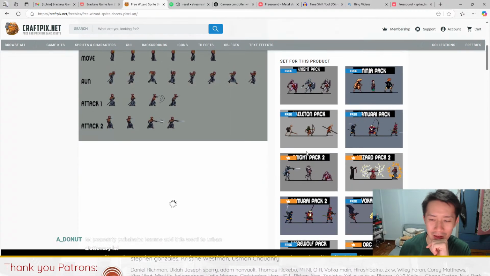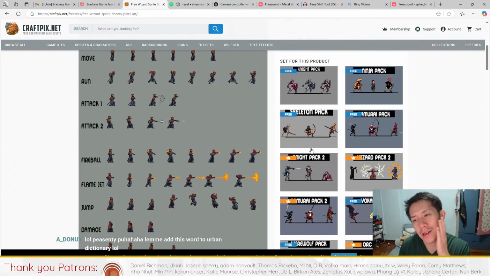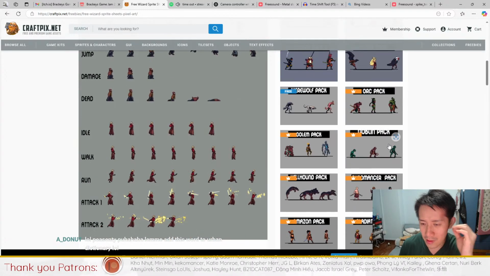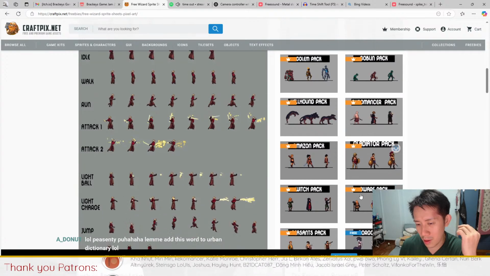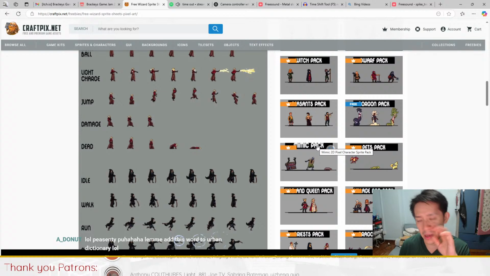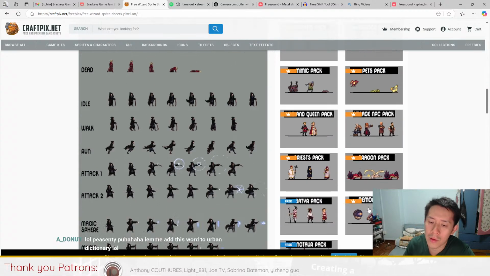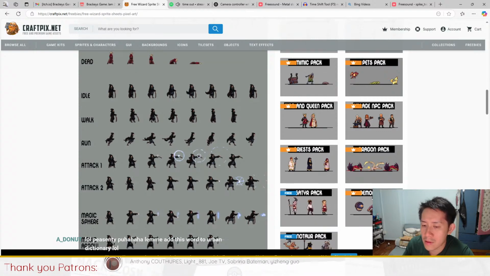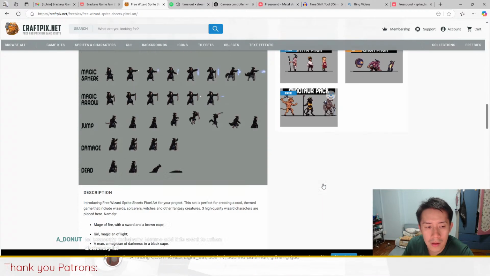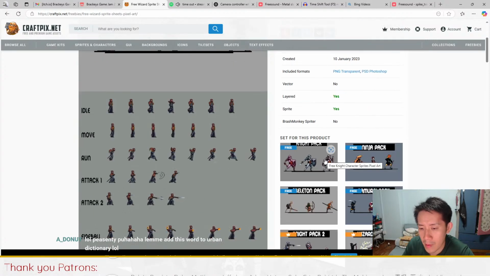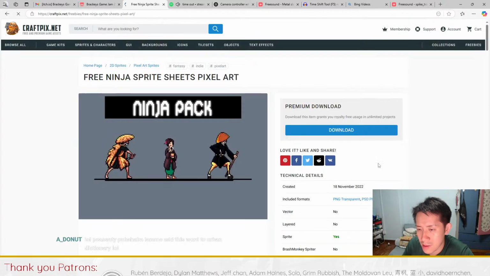The wizard. I just want a warrior, some kind of warrior character, but all I have are gladiators. Peasants don't really look impressive enough. With priests, with satyr, minotaur. It's ninja as well.